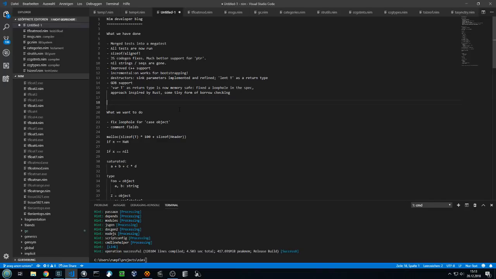The idea is that in most cases these parameters can be inferred so that there's as little friction as possible for the code that exists already and also for new code that has to be written. It's just when you know that they are there, they can be used for further optimizations.